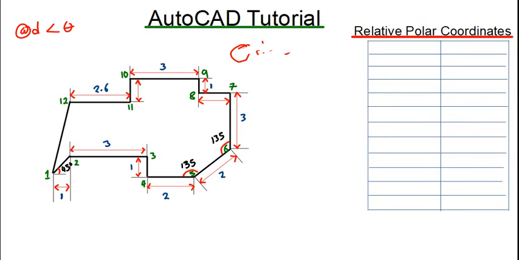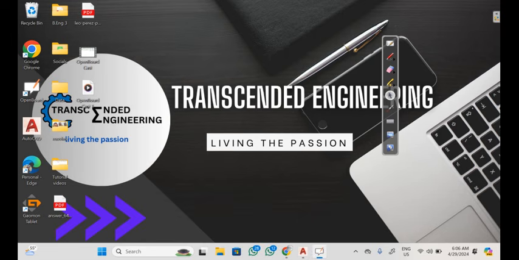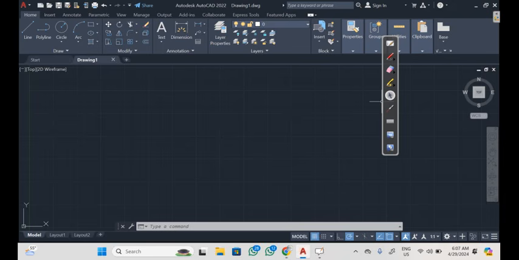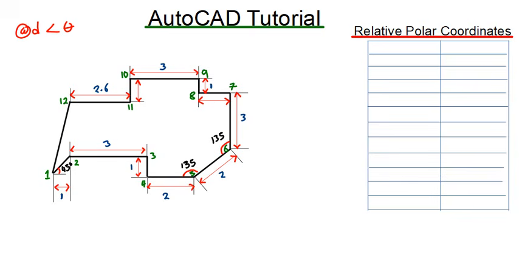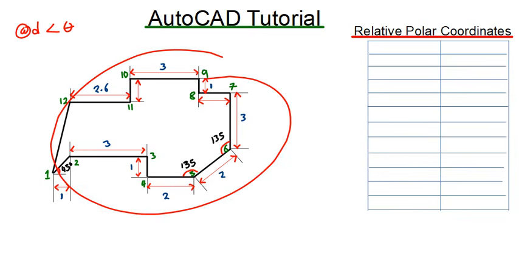After doing this, I'm going to use the coordinates that I find from this here, and I'm going to sketch them, or draw them, in AutoCAD. This is my desktop right here, and my AutoCAD is this one right here. I've actually already opened it. After I'm done with those coordinates, I'll bring them here and try to sketch, and see if we end up with the same profile that we are given here. So let's dive into this.